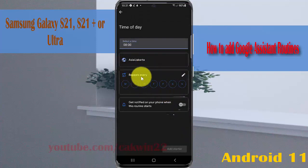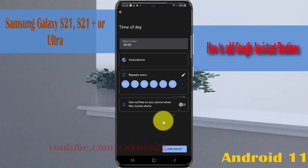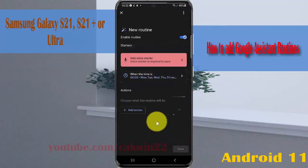On Repeats every, you can select the repeat, and then you can also set it to notify you on your phone when this routine starts. Tap the switch until blue, and then tap Add starter if you finish. Adding a voice starter is required to save.